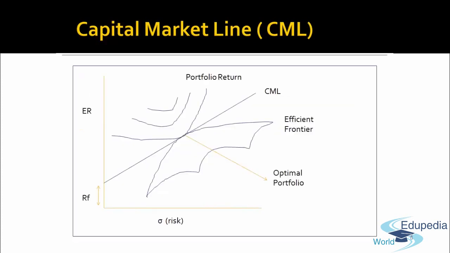To explain it, the x-axis is the risk, the y-axis is the expected return. So we have drawn the efficient frontier on the basis of the analysis of the risk and return from different securities. Now where this capital market line is tangent, just touching the efficient frontier, that point is called the optimal portfolio. The efficient frontier represents all the securities which are available for the investor to choose. And where the line is tangent gives an optimal portfolio where the investor is indifferent.